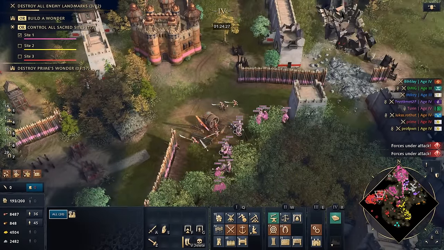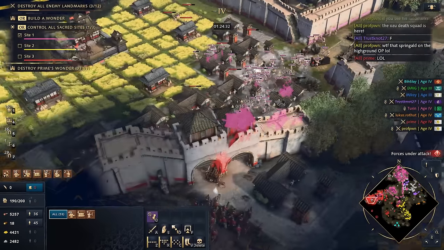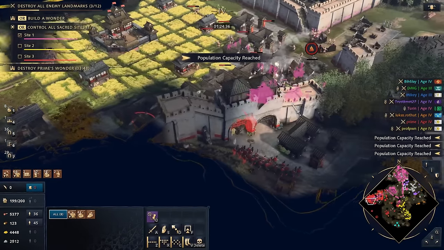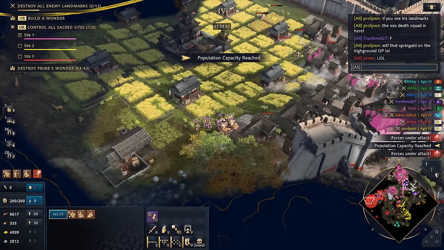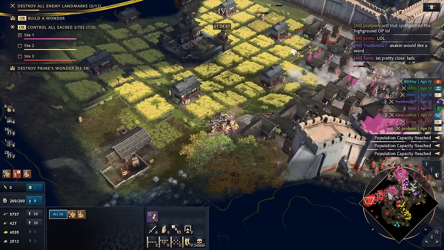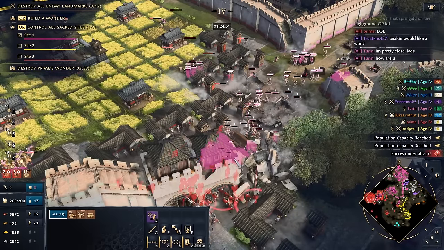Okay. Looks like some random samurai coming in. Okay. And then men-at-arms. All these guys. We are... Yeah, we've destroyed his eco. So he's probably all in now. I would imagine he's all in. And I'm pretty close. I'm pretty close, lads. How are you? Okay. Anakin would like a word, he says. That's pretty funny.